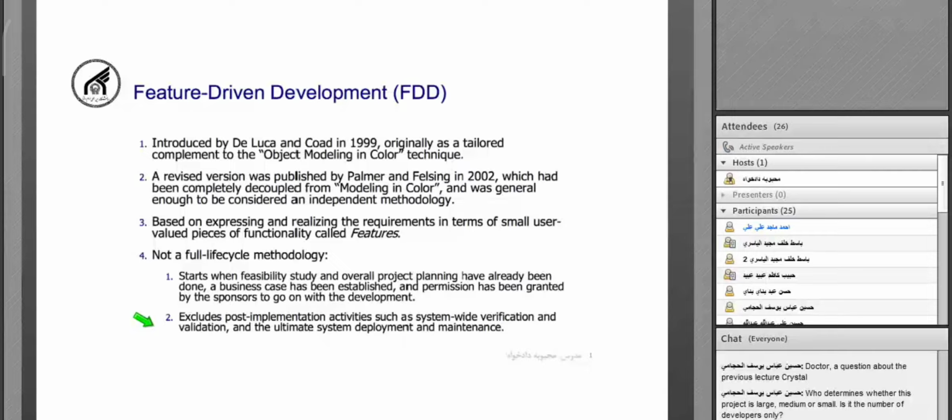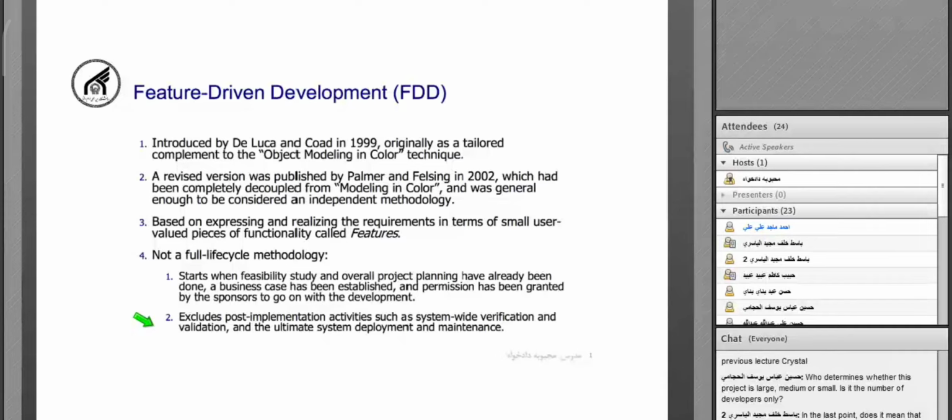Mr. Al-Yasseri, in this slide, you mean the verification?